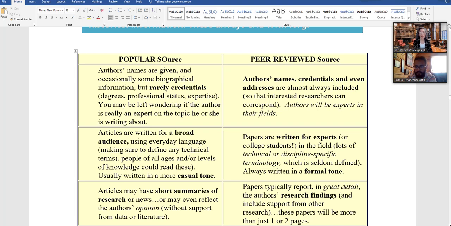If you want to find something on Google, you'll end up with popular sources. And if you want peer-reviewed sources, we go to Google Scholar, because Google Scholar pulls its articles from the library databases. So that's the same thing. If you're having trouble with your online library, then I tell my students to go to Google Scholar. And I think that the Fortis Library actually tells you on its website you can go to Google Scholar.